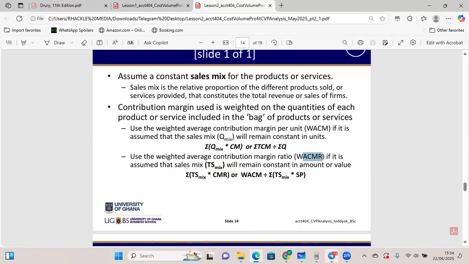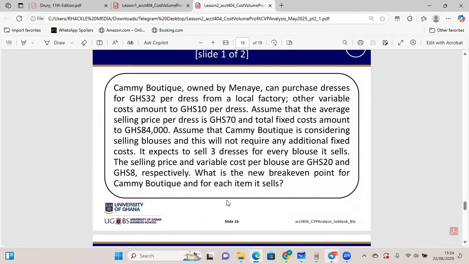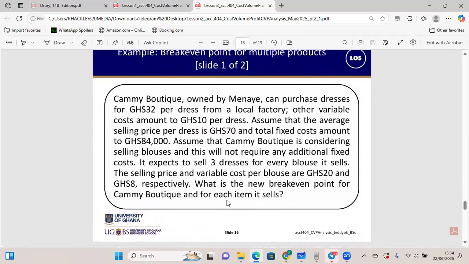So this is just the weighted average. Find the contribution margin as we know already, and the contribution margin ratio as we know already, the contribution over the sales, the same thing. Then we find the weighted average of them. So we are coming to do an example very soon, and then I think it will clear everything. Aside from this, we will solve an additional question, and I'll give one as an assignment, and you can send it to my DM.